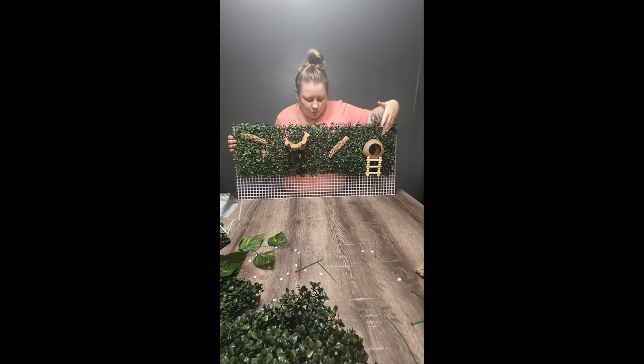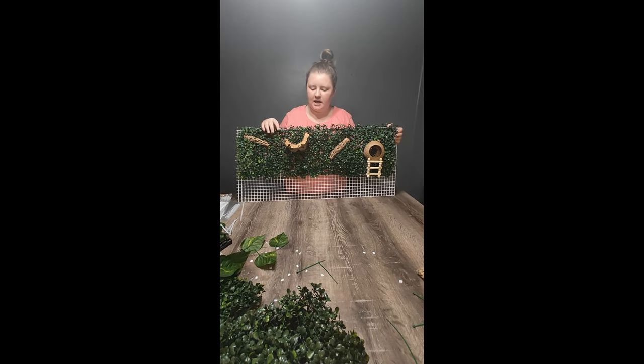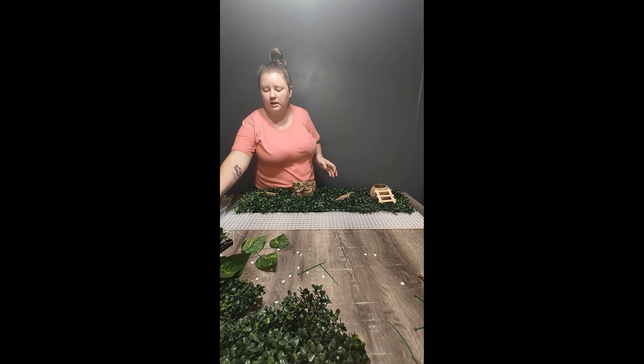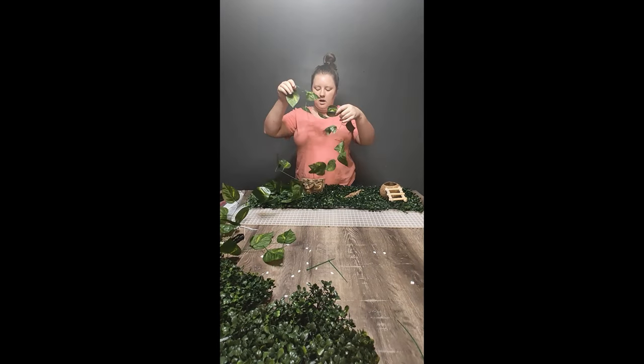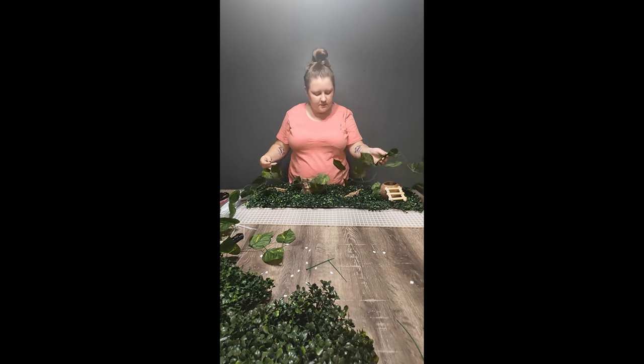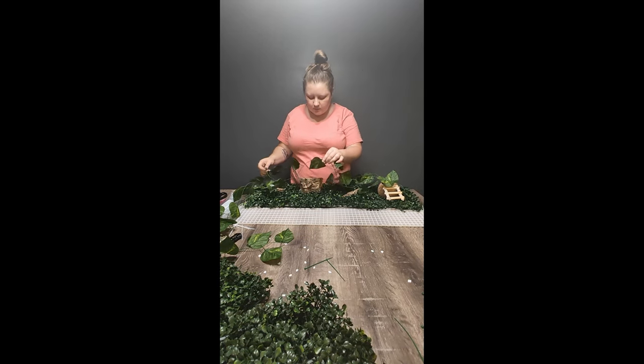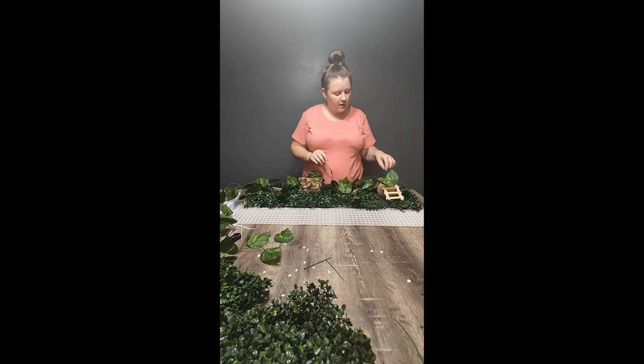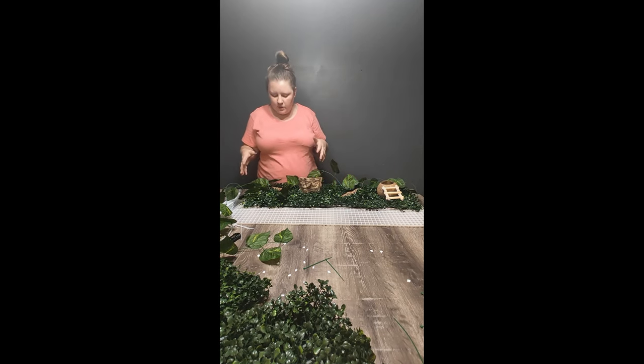Put some of our decor on our boxwood. Now we're going to add just a little bit more, and we're going to put some greenery around our decor just to give them a little bit more decoration. It gives them a little bit more to climb on, and also simulates how they would be up high and climbing out in their natural habitat as well.